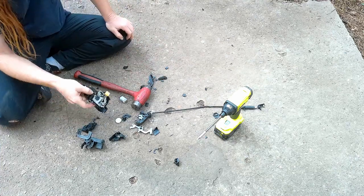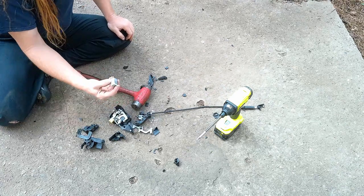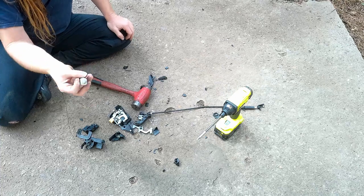So make sure you recycle, folks. This will go right into your recycling bin. And by doing this, you're removing the electronics, because most recycling bins don't allow electronics.